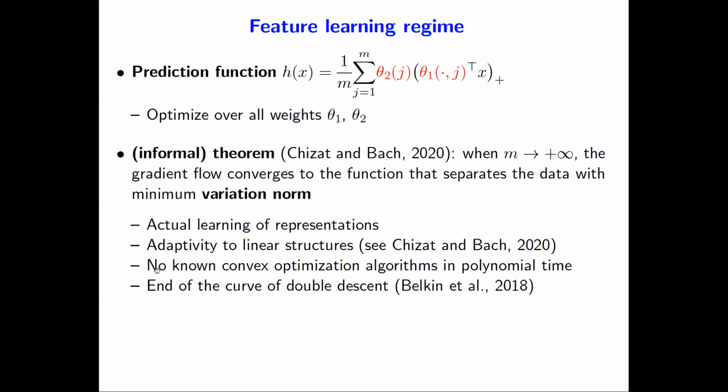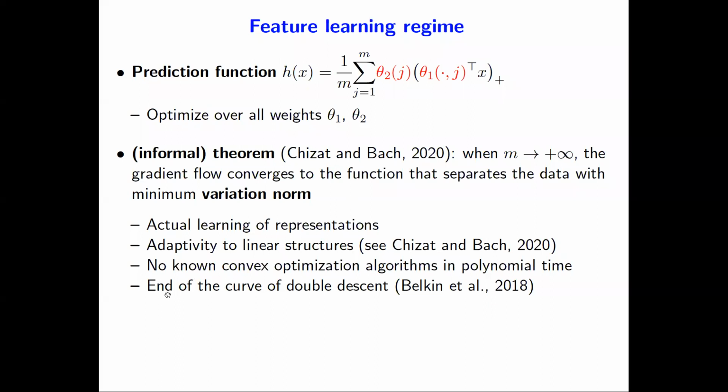As a side note, if you want to optimize over this variation norm as a penalty, I don't know of any convex algorithm to do that. Although it's a well-defined norm, it is defined as the L1 norm on an infinite dimensional space, for which there is no known polynomial algorithm. Using a finite number of particles does not lead to any quantitative convergence guarantees, but it does lead to qualitative guarantees, in the sense that if m is large enough, this will converge.